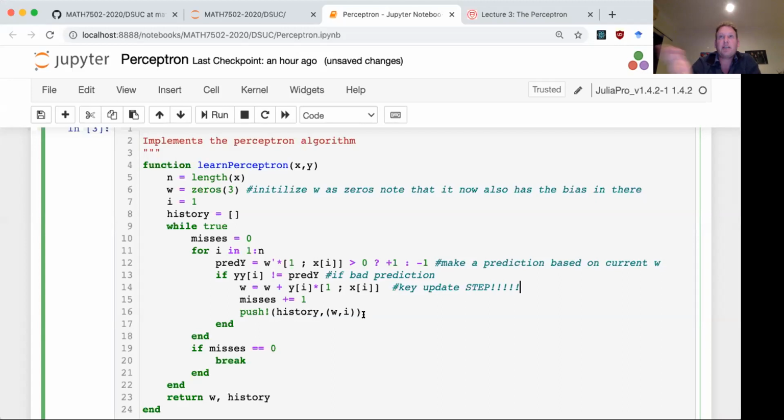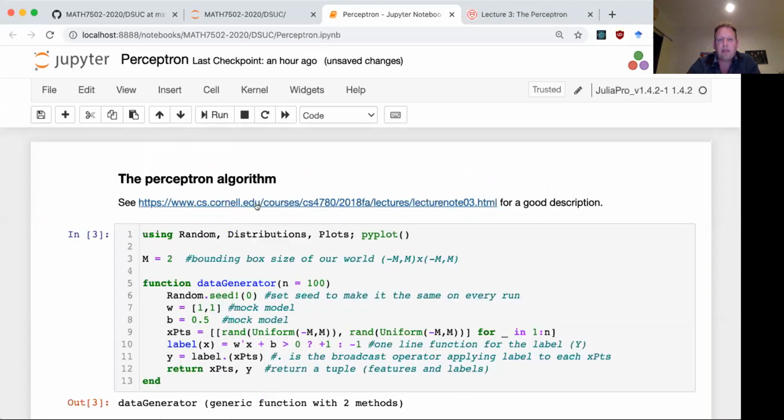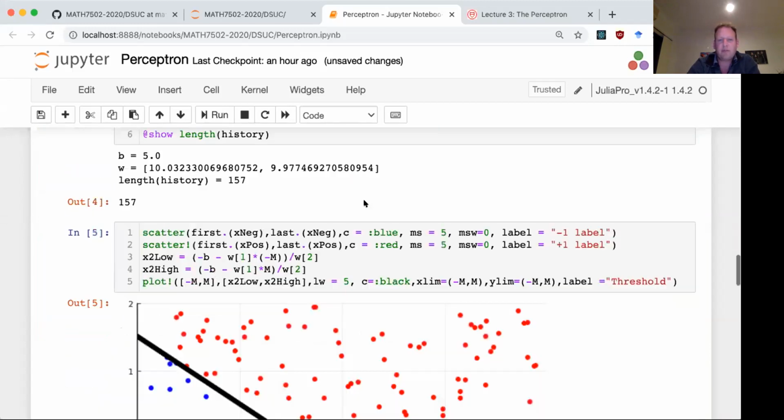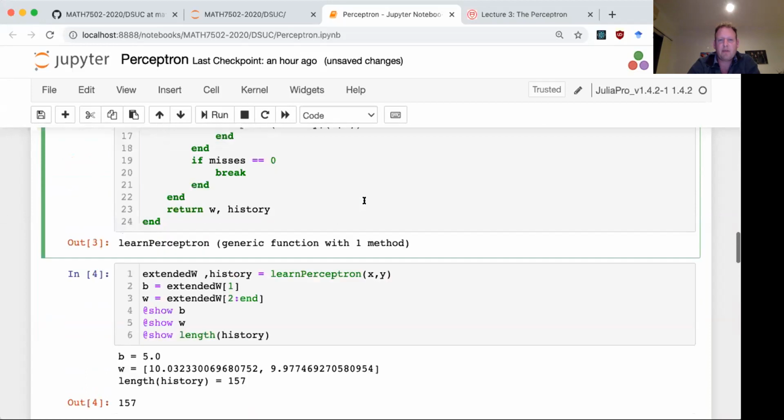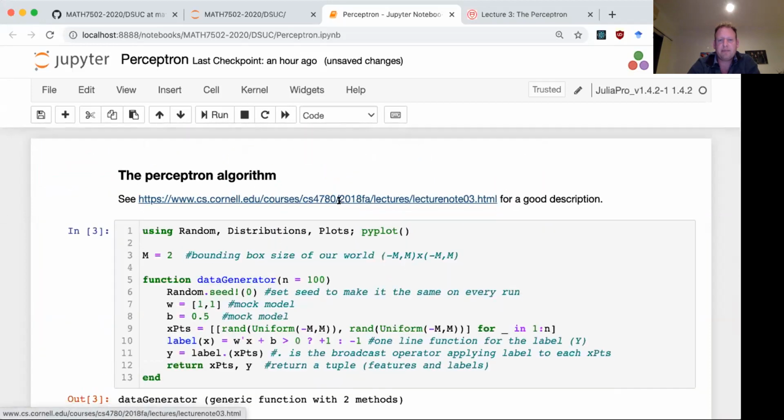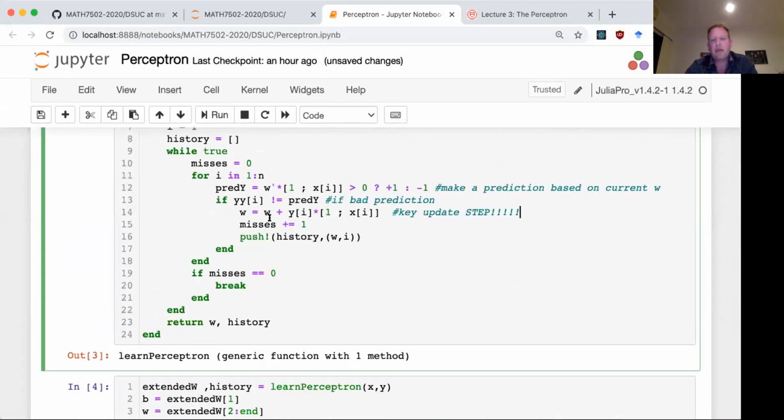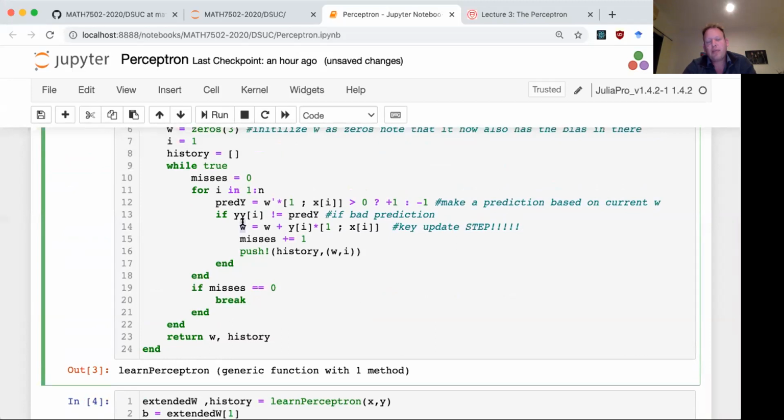And you actually know enough mathematics now to understand this proof. You have a good link to the proof here in this set of lecture notes, but it's in many other places as well. I like the way it's presented here. So what you'll do is take the previous W and add to it this thing.